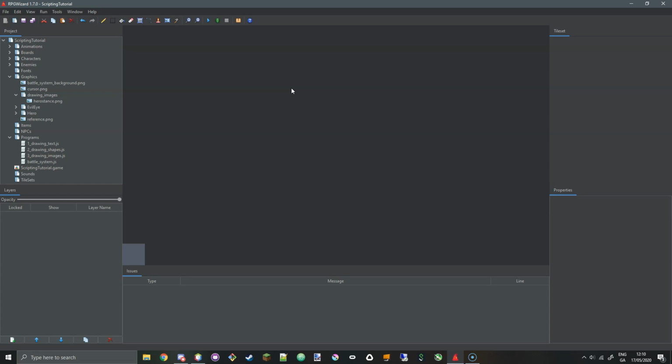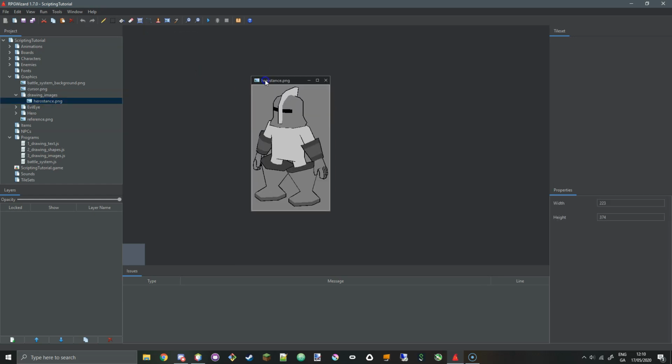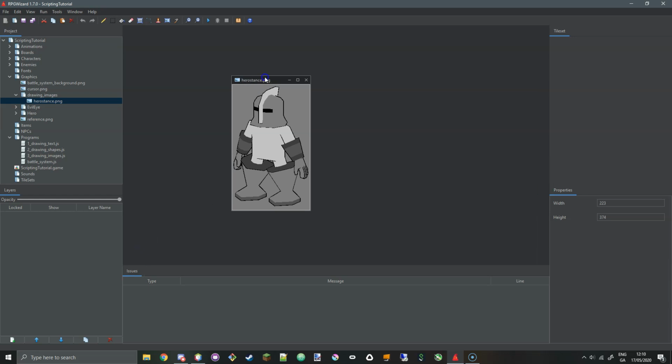be used by the engine, because images are stored as separate files outside of the engine and inside your project instead. Whereas things like shapes and text are just things that the engine can handle itself. It doesn't need a reference image to draw. So for this part of the tutorial, I've just picked a random image from the Wizard's Tower project. It is the hero stance image. You can pick any image for this.